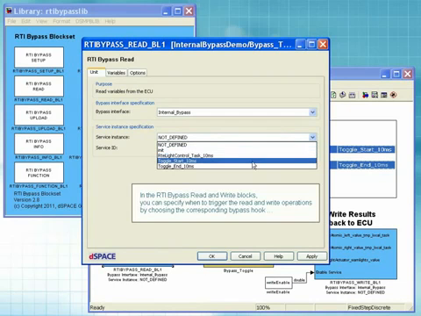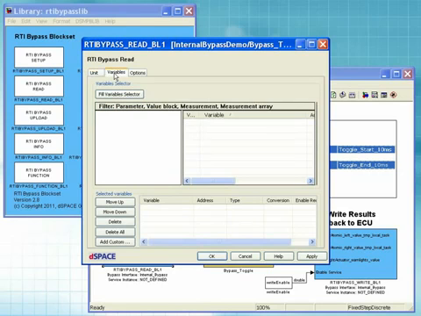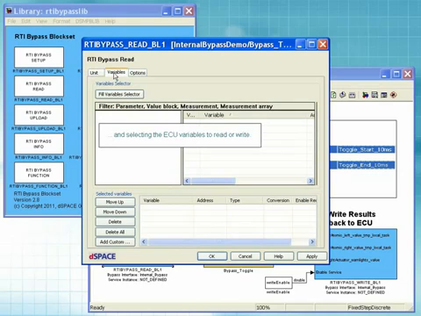In the RTI bypass read and write blocks, you can specify when to trigger the read and write operations by choosing the corresponding bypass hook and selecting the ECU variables to read or write.